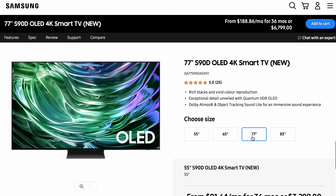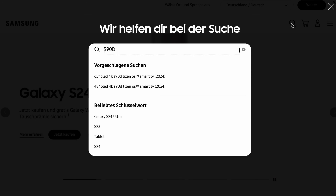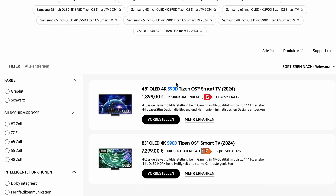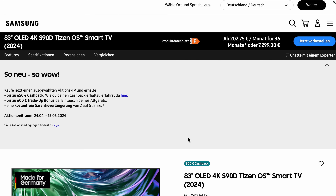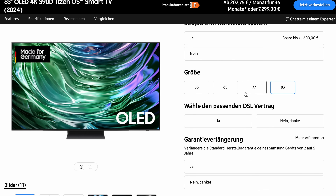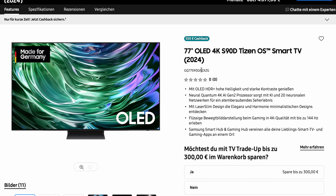In the U.S., the product listing says 'Quantum OLED,' but this labeling doesn't appear in every region. Just because it doesn't say this doesn't mean it's not a Quantum Dot OLED — I know it's very confusing, which is why I'm making this video. The best approach is still to look at those last four letters of the model code. So far, it looks like in a lot of European countries, the 55-inch and 77-inch S90D are W OLEDs, and the only way to get QD OLED for the S90D in those regions would be the 65-inch size.